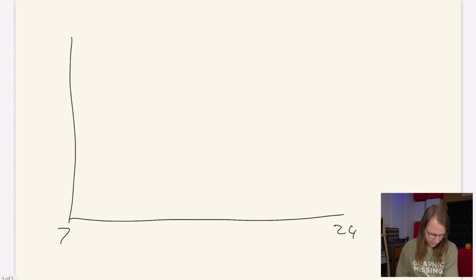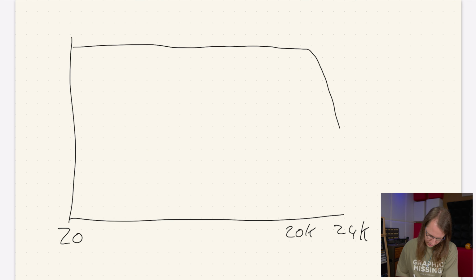When we are recording something, we make sure that we are not recording signals above 24 kilohertz. The way that this is being dealt with, because the analog domain basically has an infinite amount of frequency range. I mean, there's a certain point where even the analog domain has limitations. Anyway, in an AD converter, there is a filter built in. So that filter basically looks like this. So let's say that this is 20 hertz, this is 24 kilohertz, and this is 20k. So like this. Then we have a filter that looks like this.